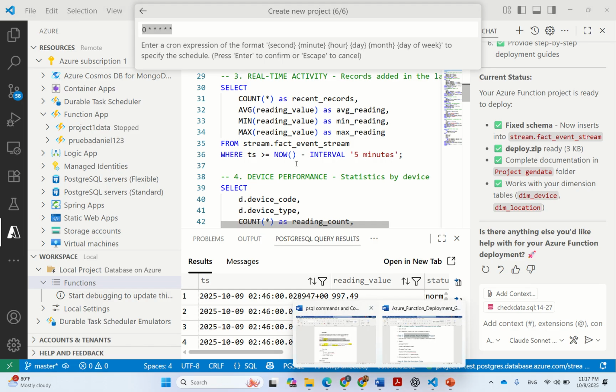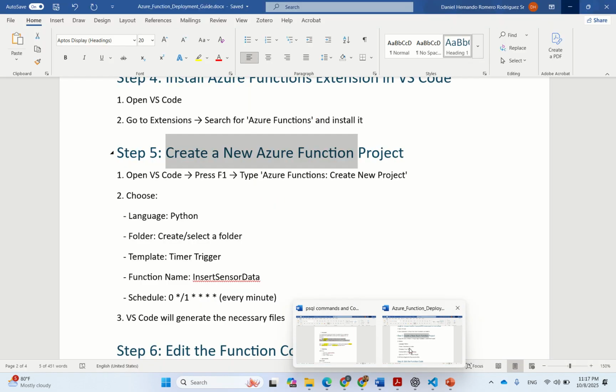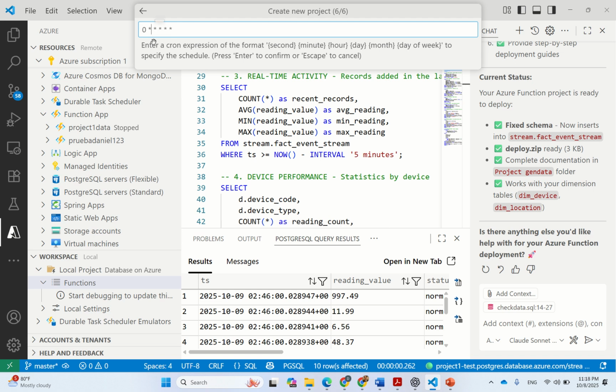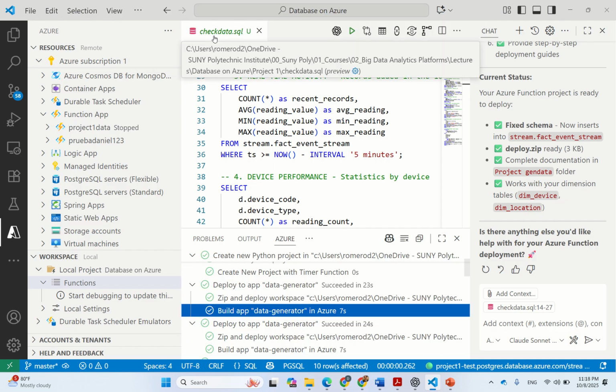The first one is for the seconds, the second one is for the minutes. So in our case, we're using every minute. So I'm just going to add the slash and one, which means every minute. This is for seconds. So here, do this every minute.